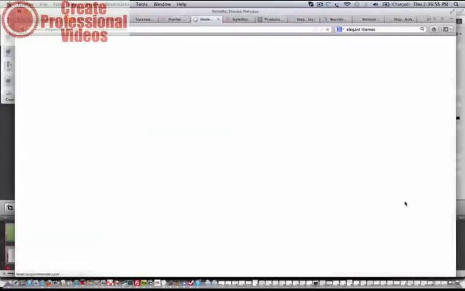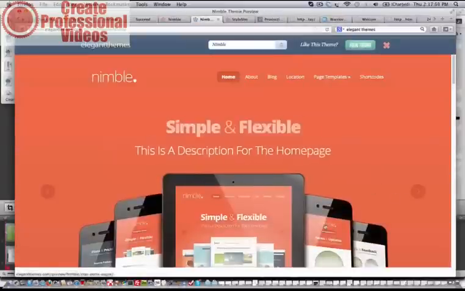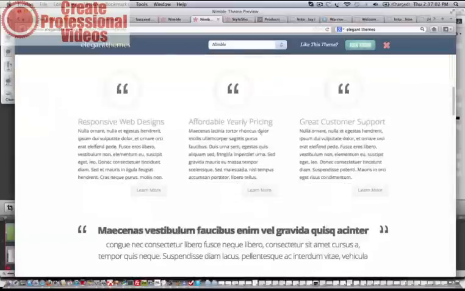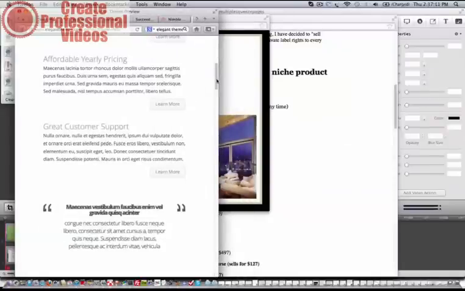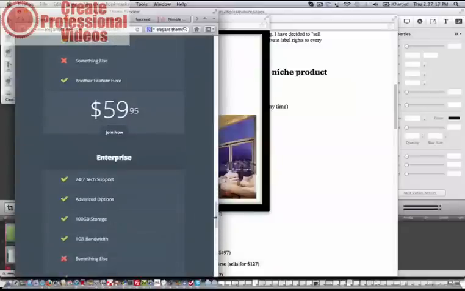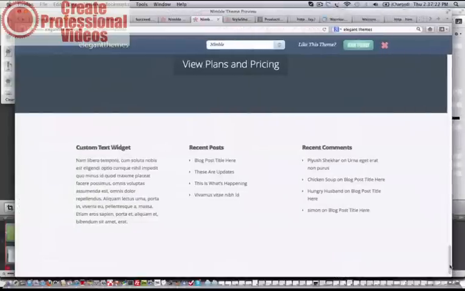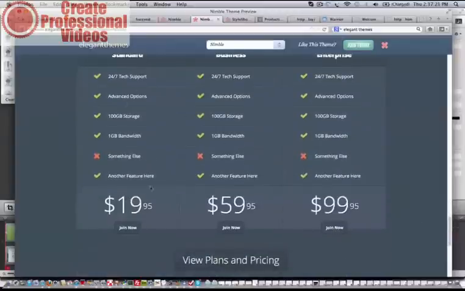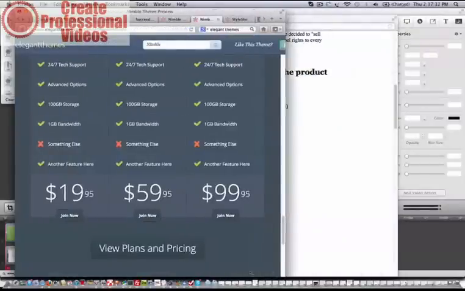So when we do a live theme demo of it, we pull this up and you'll see that it looks like that's a slider. So we have 3 columns right here. And what we want to see is that when we slide this together, those columns are going to bounce up and down. So they're going to be on top and below each other instead of being squished across the board. So let's take a look at what this looks like down there at the bottom. So those plans and pricing, those were 3 columns. Now when we slide this together, those 3 columns, you'll see how they bounce about right there. They go from here to here.